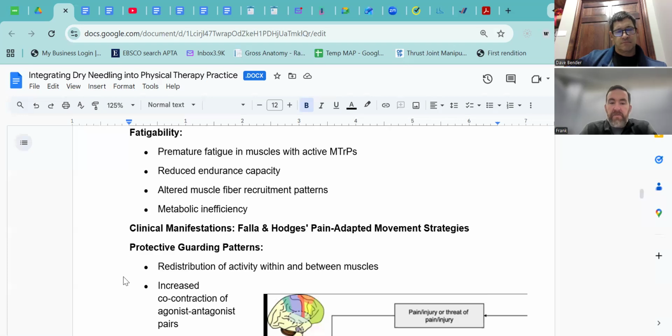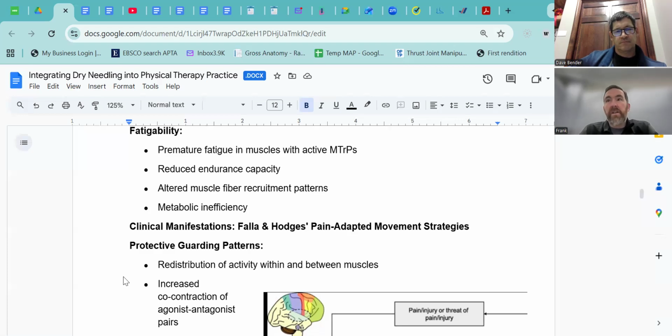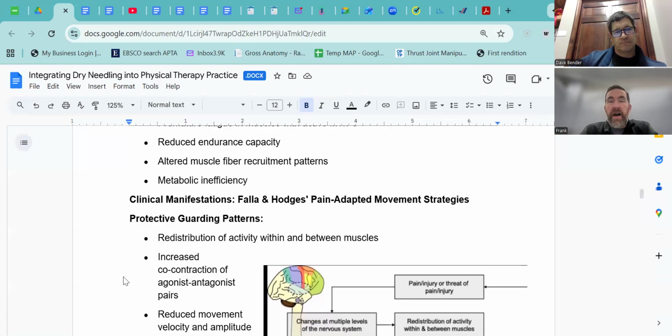You also see altered muscle fiber recruitment patterns. So in the low back in particular, you tend to want to see, in healthy individuals, proximal stabilization happening first before distal motion. So with a straight leg raise task, whether it's supine, side lying, or prone, you tend to see the deep multifidi and the retrospinae turning on before the hip flexors, hip abductors, or hip extensors fire. In individuals with low back pain and these myofascial trigger points, that proximal stability does not happen as much.